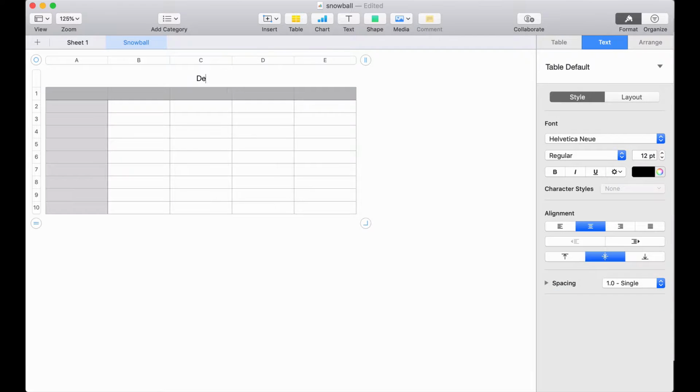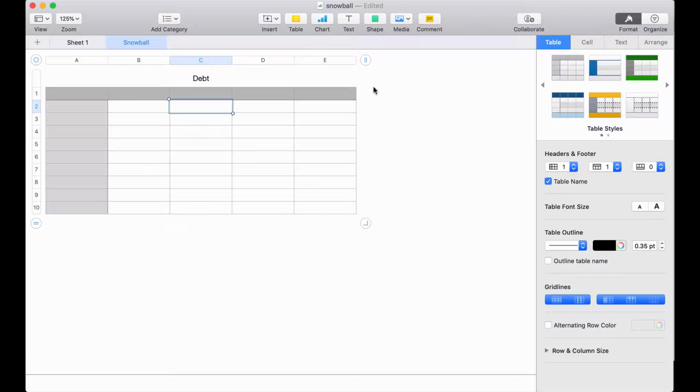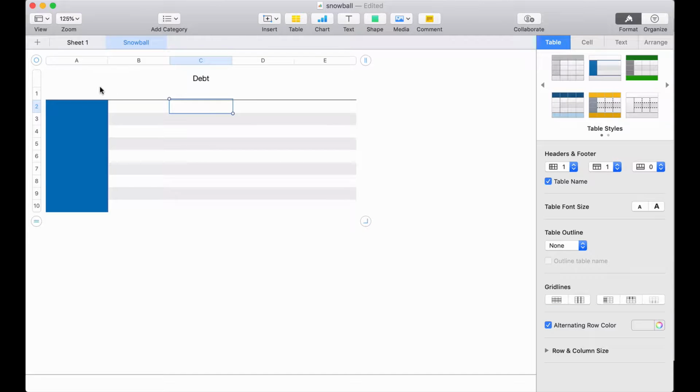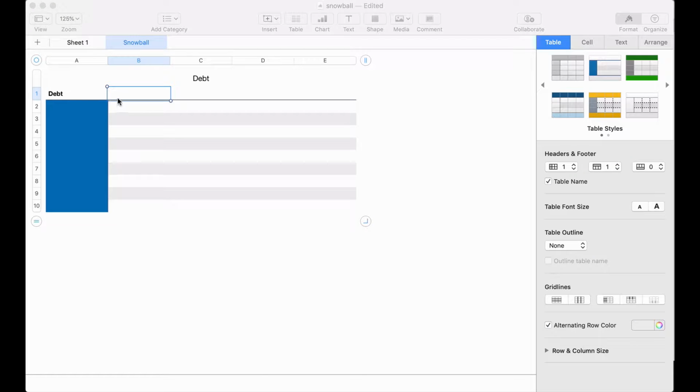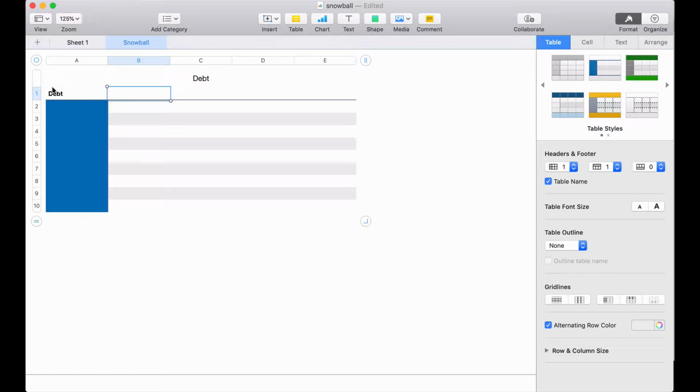So first, I'm going to track my debts, and I'm just going to make this table a little prettier. Let's see, we want our debts, we want the starting balance, the rate, payments, and then I do this thing, adjusted payment.